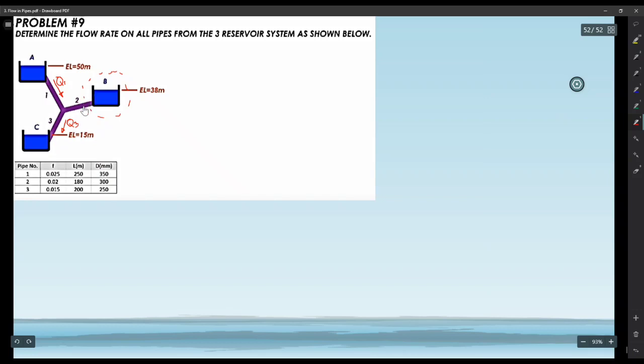So itong Q2 yung magkakaroon ng kaunting problema. Hindi kasi natin alam if siya ba ay magre-receive rin ng tubig or yung reservoir mo is magsusupply ng tubig. So yan yung question na kailangan muna nating i-determine bago natin ma-compute or ma-assume yung magiging equation mo for the flow rate. Or if you're going to simplify that, hindi mo kasi alam, Q1, Q2 is equals to Q3. Ayan. Hindi kasi natin alam kung plus siya or minus. Okay?